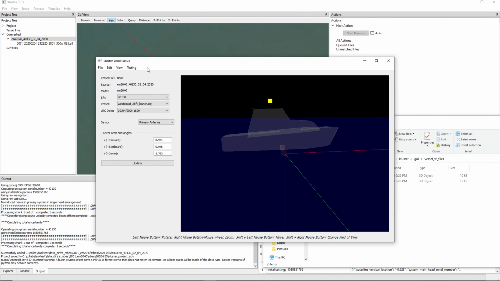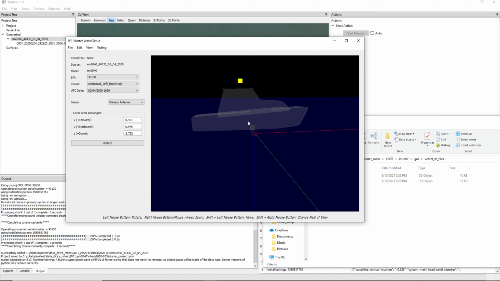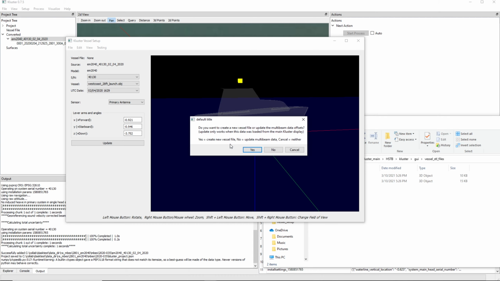So one thing I want to show you is that now that we have entered this new information, and I'm just going to close it, it's going to ask me if I want to save. So I'm going to hit yes. And you have two options. This dialog is a little weird, but you can either hit yes to create a new vessel file, and the vessel file contains this data for multiple boats and multiple times, sort of like the CARIS HVF, but it auto creates, and it's a nice way of keeping a record of these changes in a centralized separate file. Or you can hit no, which is what we're going to do, and just update the converted data that we have here. So I'm going to hit no, it's going to update the multibeam data.